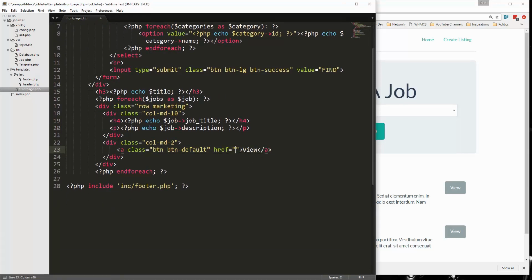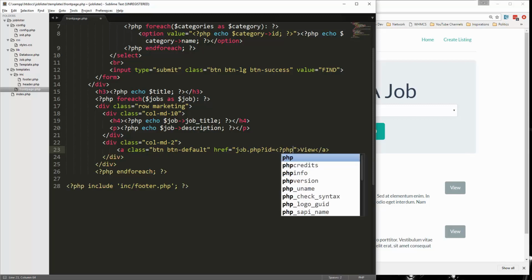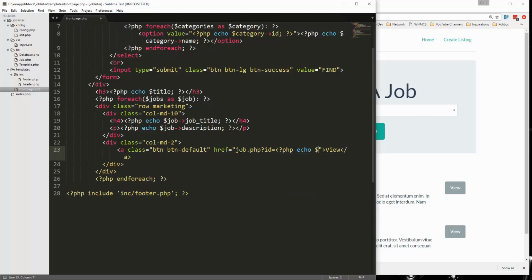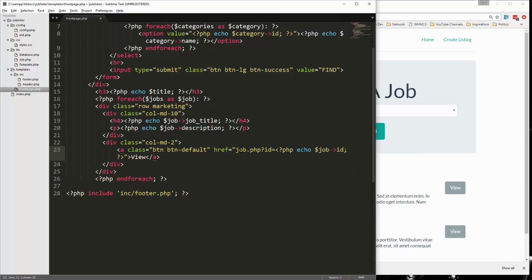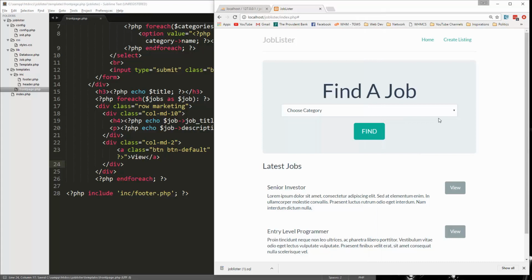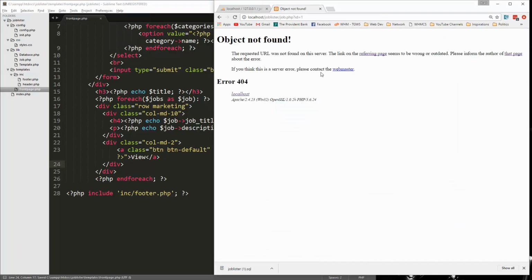We're going to make this go to job.php, and then add a parameter. We're going to say id equals, and then echo job id.